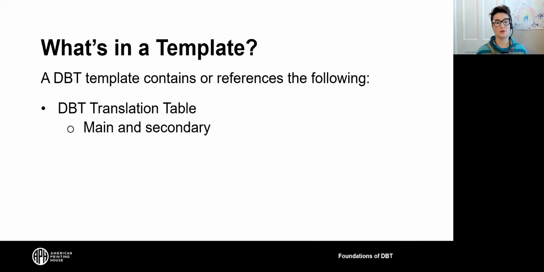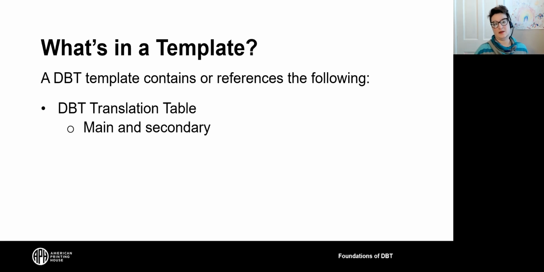A translation table provides the rules for what Braille comes from the print that Duxbury is given. In a template, there can be information about which translation table to use, for example, UEB or Nemeth code, or historically English Braille American Edition, or similar. And there can be information about the main translation table, as well as sometimes a secondary translation table.